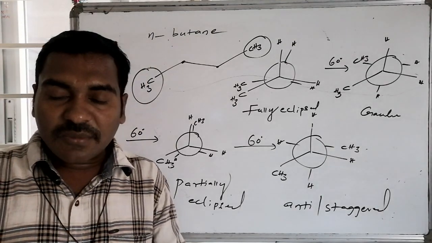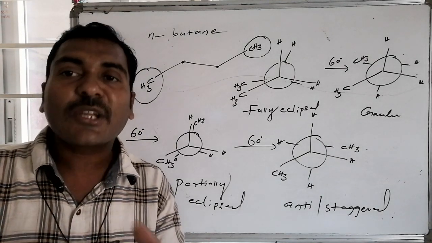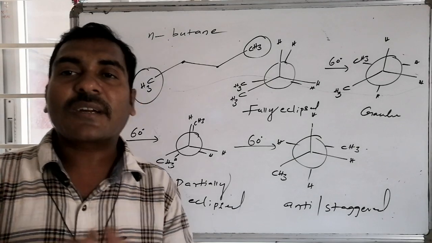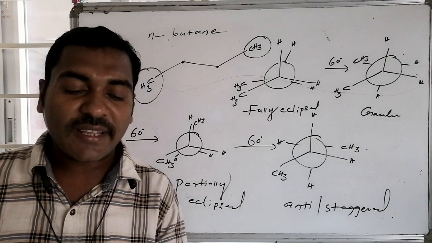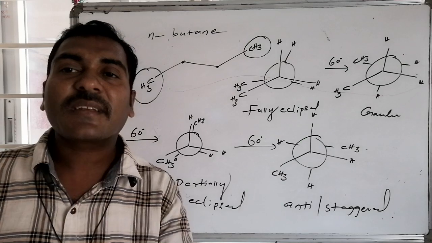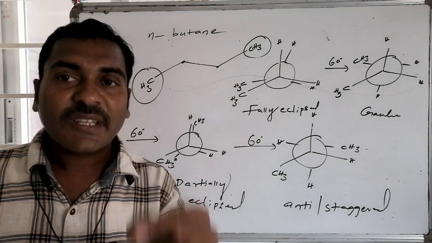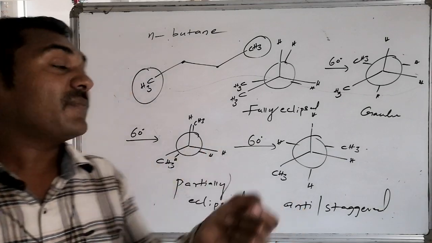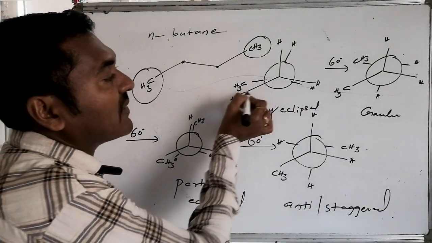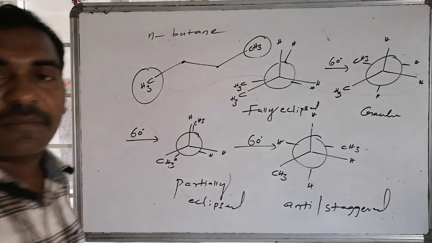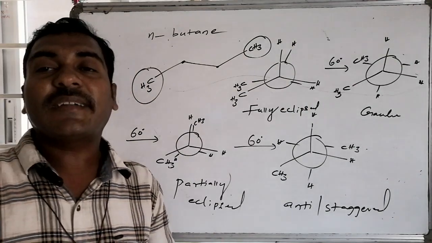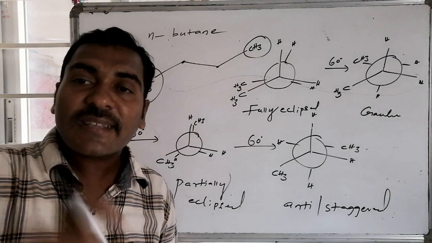Thus, the possible varieties of technical naming of possible conformers are studied with respect to a reference angle, an imaginary angle, by assuming the front and back carbon atoms are the same. If I feel they are one, then the reference valencies make an angle between them. That angle is said to be what? Dihedral angle. That angle is an imaginary angle.